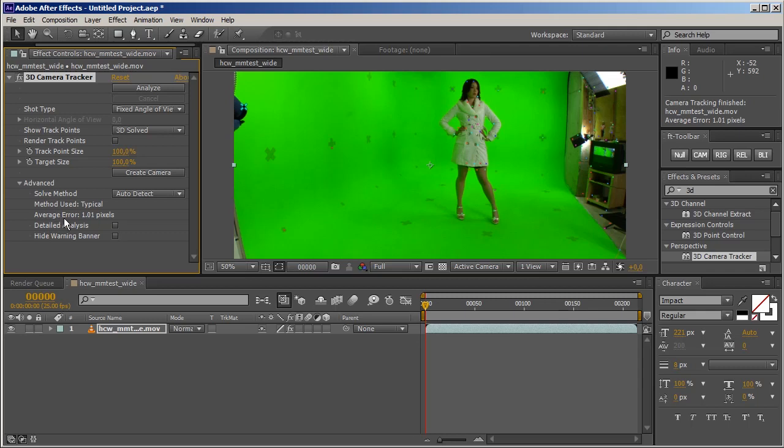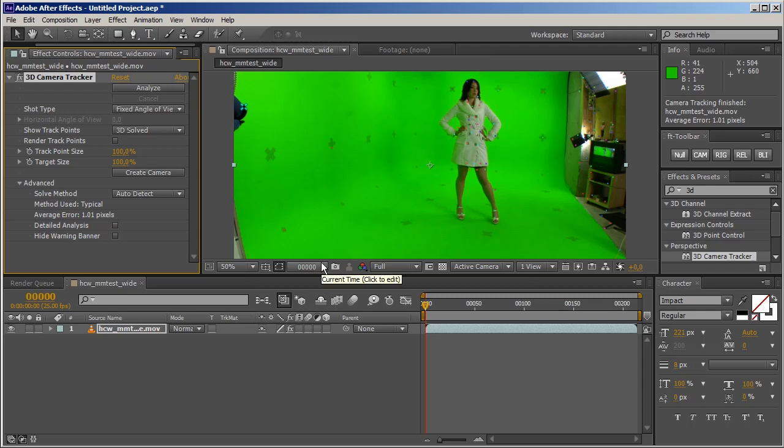Sometimes the average error may even go above 2 pixels, and in some very specific cases, it can still work as a good track. And I'm going to show you that later on in this tutorial. But for now, we know that the actress is not staying perfectly still. That's just not possible. So in order to fix that, we're going to use a couple of tricks.